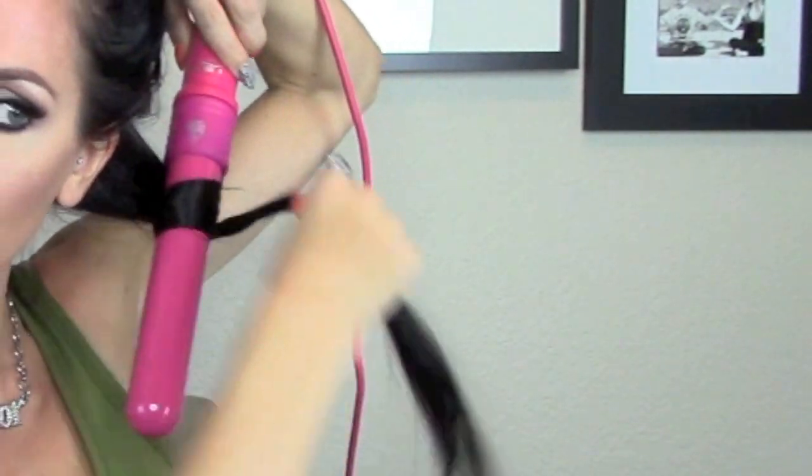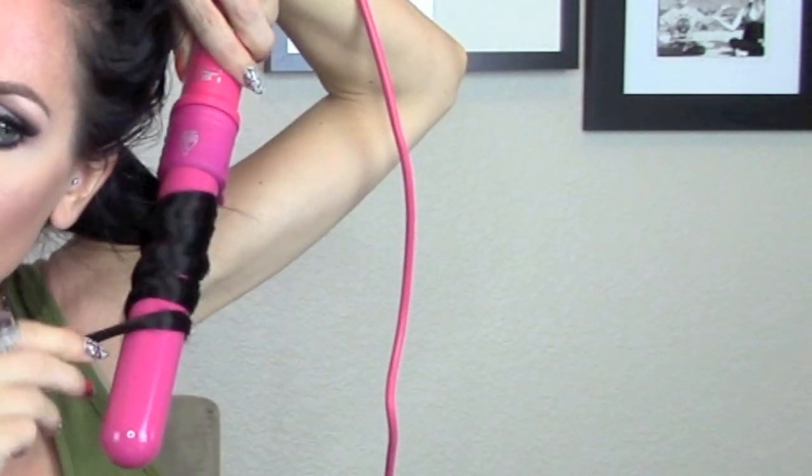This all depends on the type of hair you have, but I have super thick hair. So what I like to do is separate that bottom layer of hair into three different sections and then wrap it around the curling wand, holding it there for about 20 to 30 seconds. If your hair is not that thick, you don't need to hold it on there that long. Now if you really want your curls to stay for a long time, once your hair is curled you can basically just roll it up like a fruit roll-up and pin it with a bobby pin to your head — that helps the curls set and will last a lot longer.